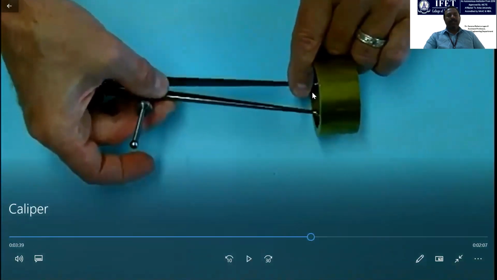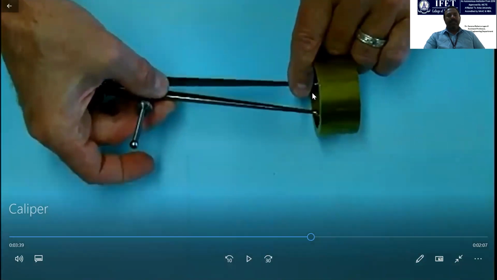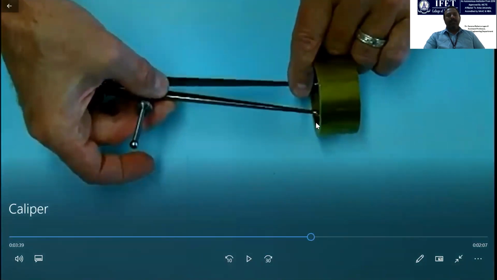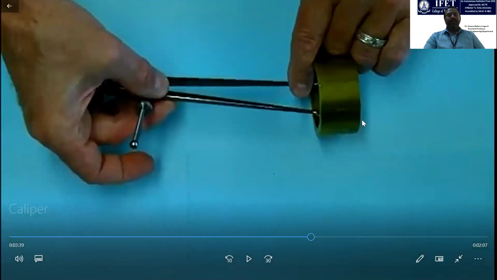So they're using this internal caliper. First they inserted these two edges of this internal caliper, and one end they fixed with one portion, and the other edge they are tracing the inner diameter profile from this end to the other end, to confirm the maximum height or any other height differences, or whether differences in surface flatness are present or not.